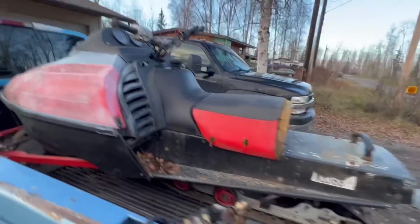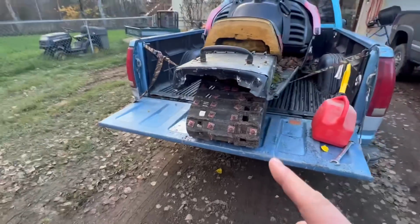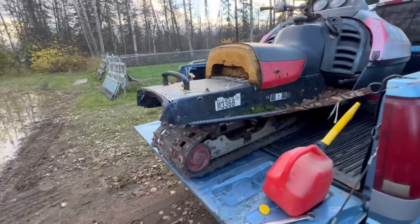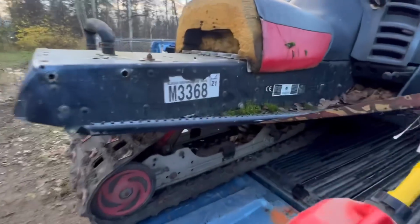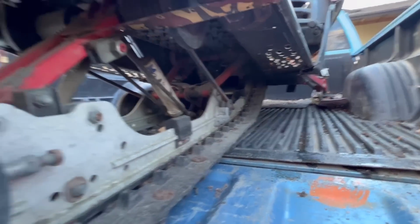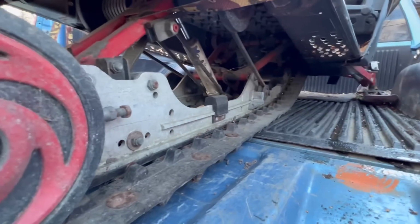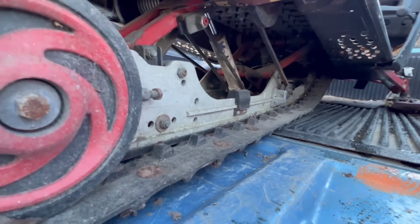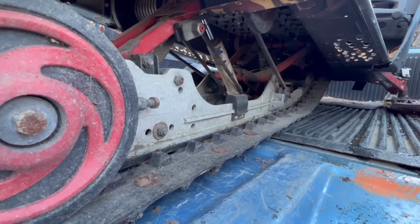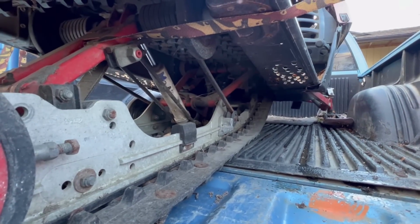Yeah. So I paid 250 bucks for this thing. Honestly, the track, that's a good deal on it. The skid, still lots of good parts here. It's still an updated version of an X10. So, although one rail might be smoked, I should be able to grab like a 98 rail or 99 rail, and all this stuff should bolt right onto it.